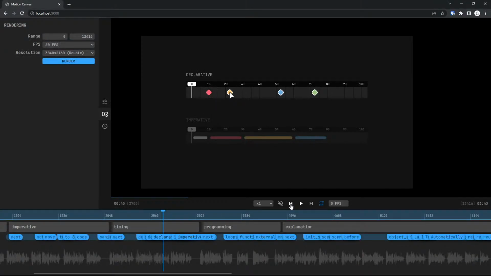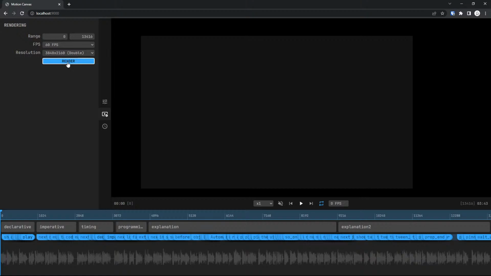So that I can show you how rendering works, I just press this button, and currently it's being rendered frame by frame. And that's pretty much it. At least in my case, I'm still using Premiere to do the high-level editing on top of the animations. So I simply import it there as a PNG sequence.